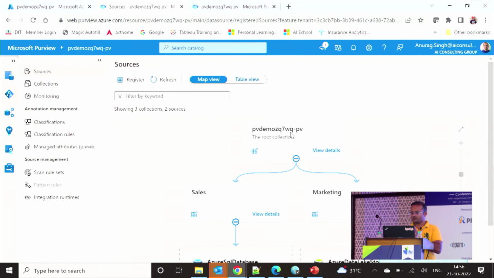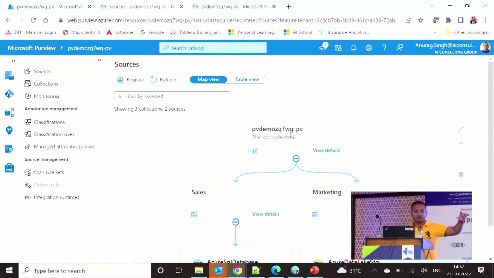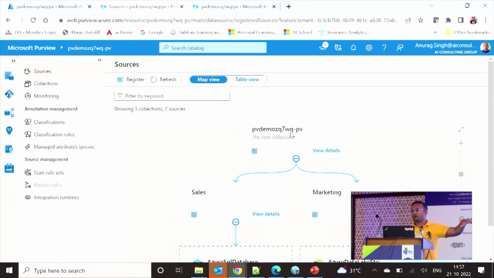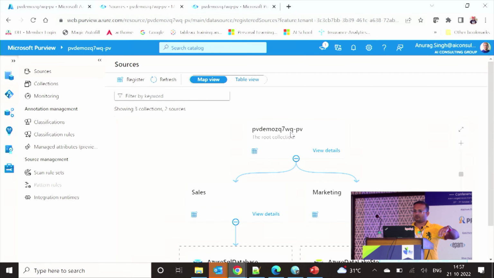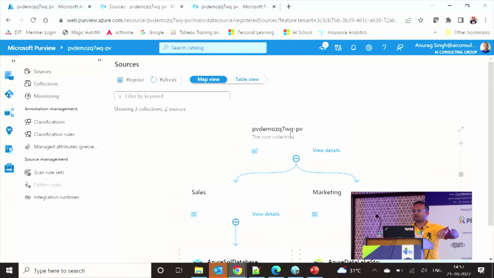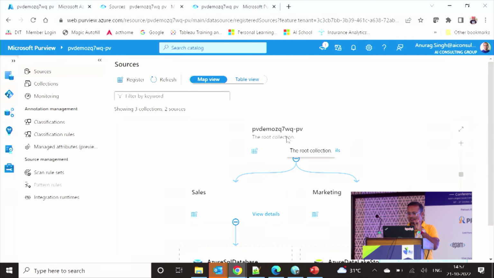That kind of business discussion goes on, wherein you can divide it based on region. You might have an Asian region, where all the data of Asia should be in the Asian region collection, and all the data of the Middle East should be in the Middle Eastern region collection. This is up to you to decide. There will be one root collection, which is, say, your organization's name.